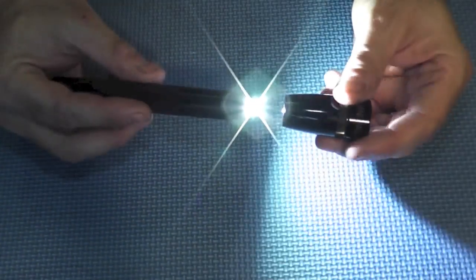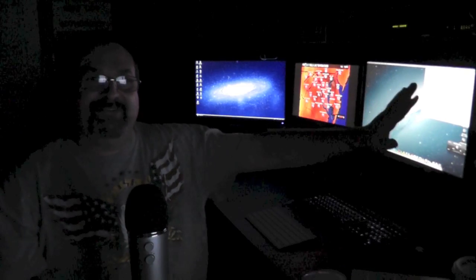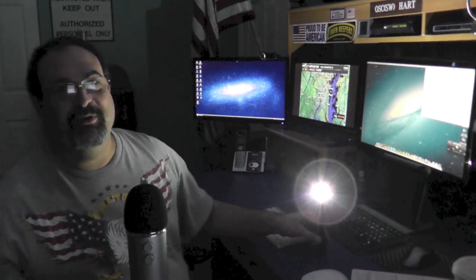Just like that. What I'm going to do is go ahead and cut to the next scene. I'm going to turn all the lights out and just show you how bright this sucker is. Okay, you probably can't even see me at all. All you probably see are the monitors over here. So I have my flashlight, and what I'm going to do is go ahead and put it in candle mode. Alright, there we go. And this sucker is bright, so you can see it just sort of sitting there. It looks like an orb of light because it's so bright. The complaint of this is that it is so bright, and it's this little LED, just a pinpoint of sunlight that it's blinding. It will burn your retinas out, and you'll have a spot right there in your eyeball.